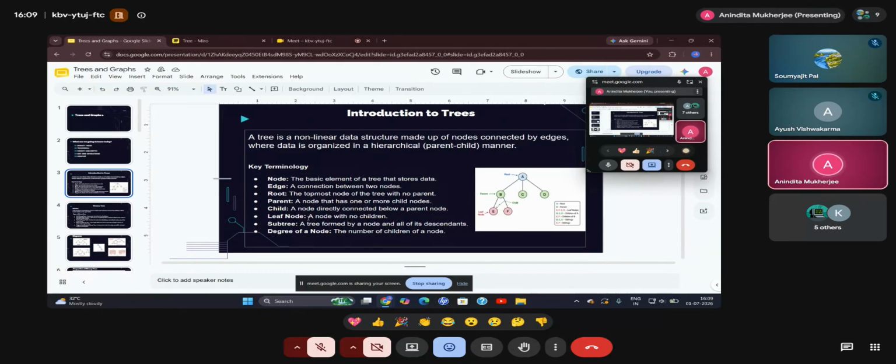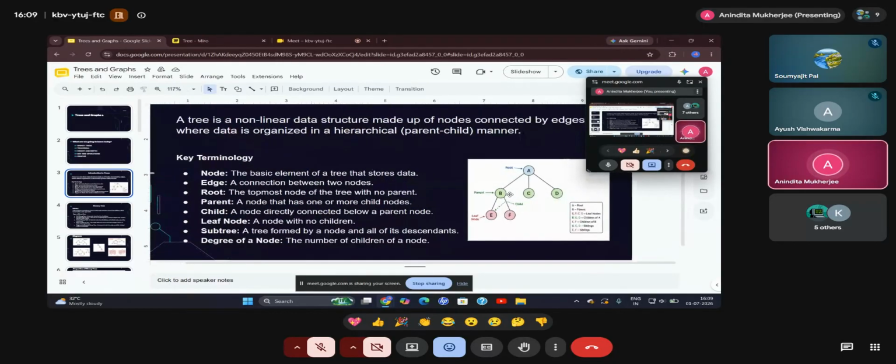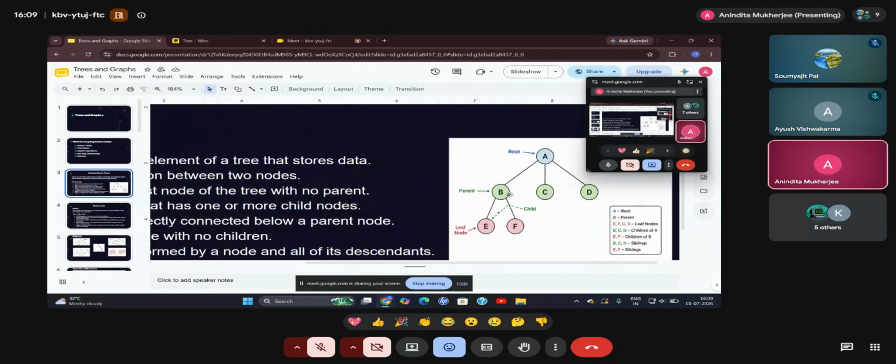Child node is a node that is directly below a parent node. Leaf node is a node having no children. Subtree is a tree formed by a particular node and all of the descendants of that node. Degree of a node is the number of children of a node. So let me zoom into this.